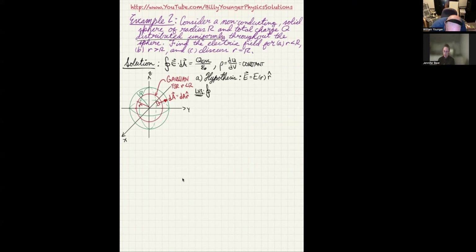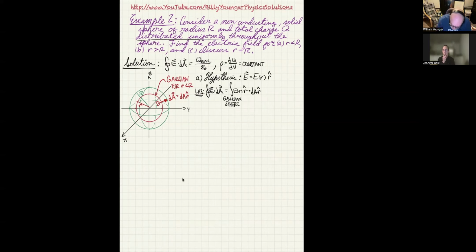And the left-hand side is the closed integral of E dot dA. And that becomes the integral E of r hat, dotted with dA r hat, and this is over the Gaussian sphere. Every now and then, I just like to remind everybody exactly what we're integrating over, so that you can keep in mind that the E of r can come out, because E of r means the field has been evaluated at r, which is the same radius as the sphere, therefore it's a constant.